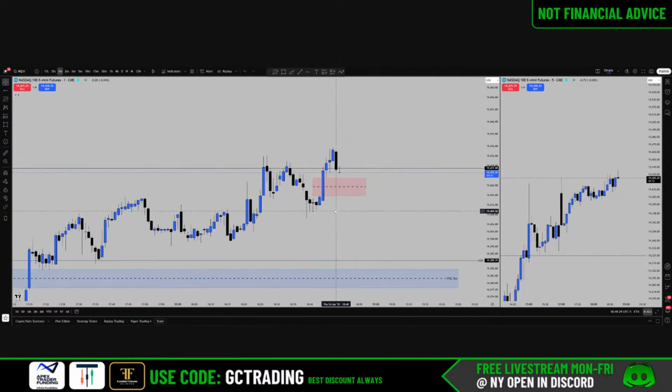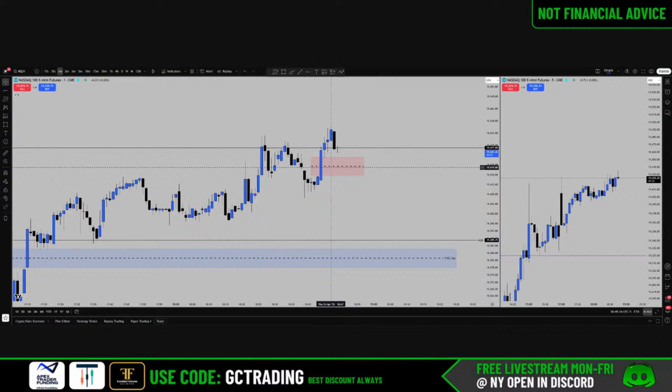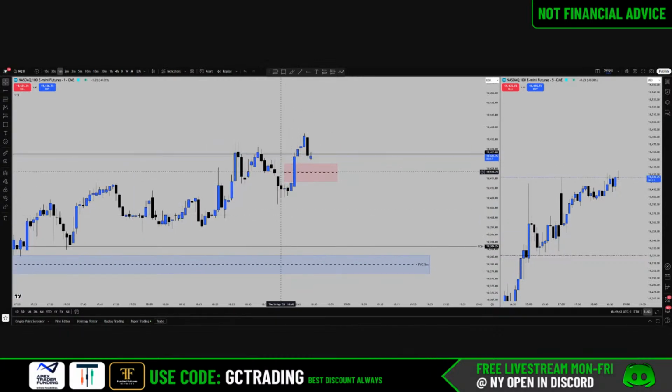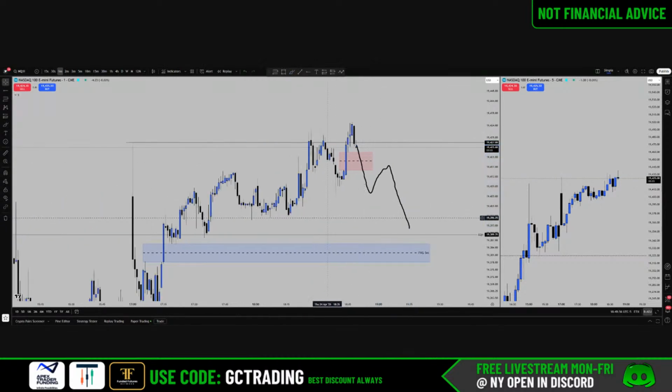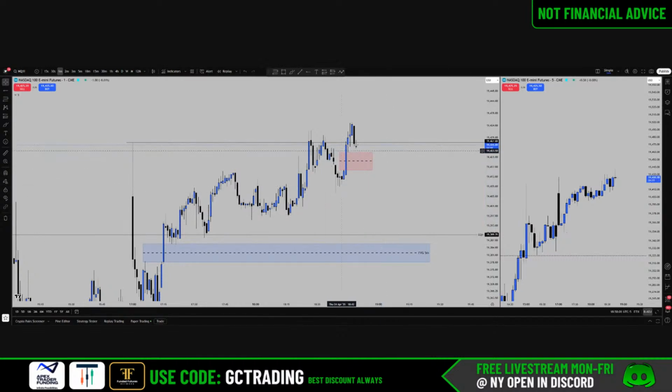So there's a 1-minute fair value gap. See if we hold that. One way I look at bias, to see which way we're going, is if we're respecting or disrespecting fair value gaps and PD arrays, bullish or bearish. For example, if we were to invert this and start pushing below here, maybe we get a fair value gap right here. We can look to pull back into that area and then look for a sell back down here, because we did just take out that high up there.